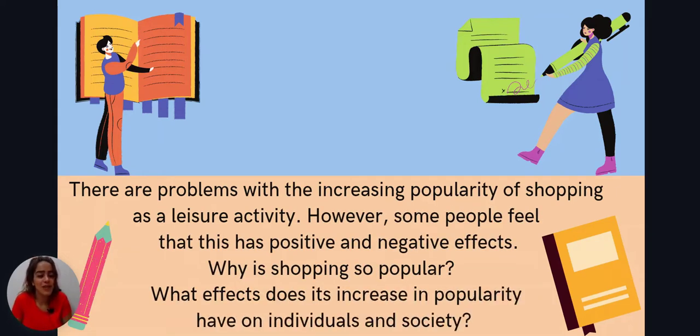The next type of question that is possible to appear. There are problems with the increasing popularity of shopping as a leisure activity. However, some people feel that this has positive and negative effects. Why is shopping so popular? What effects does its increase in popularity have on individuals and society? So it's a very important task to be dealing with correctly because you've got a lot of things to be done and addressed. So firstly, you should go for the reason for which this trend, shopping, has become so popular.